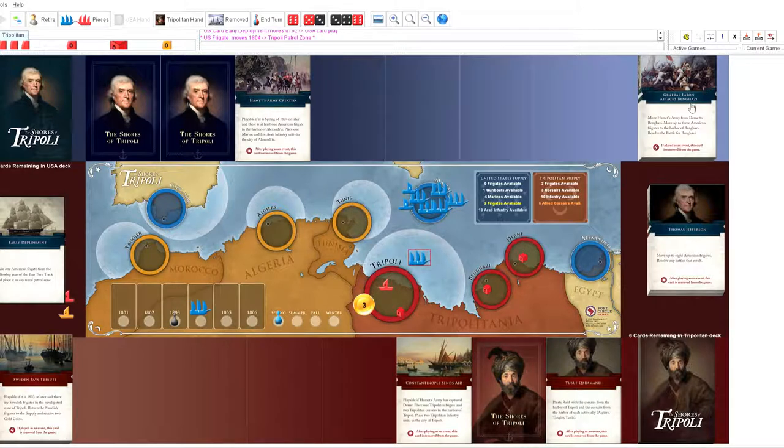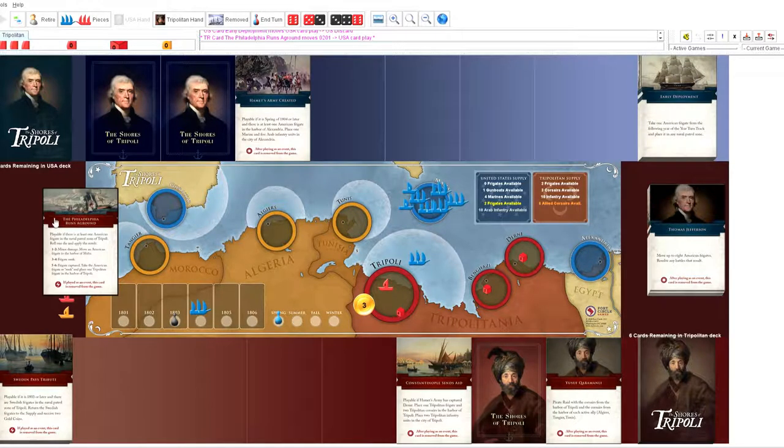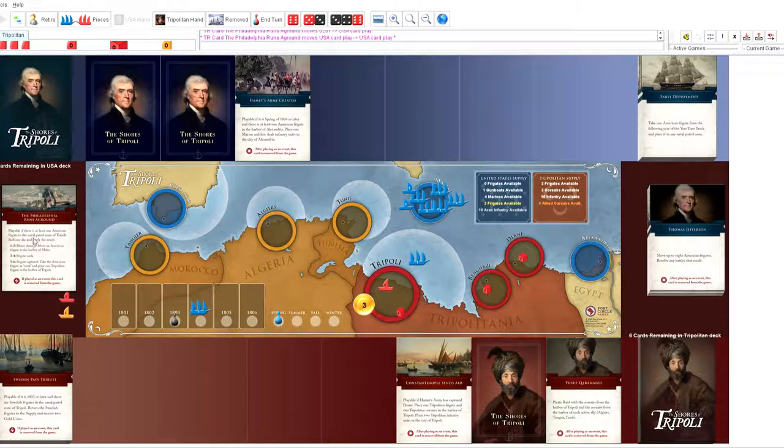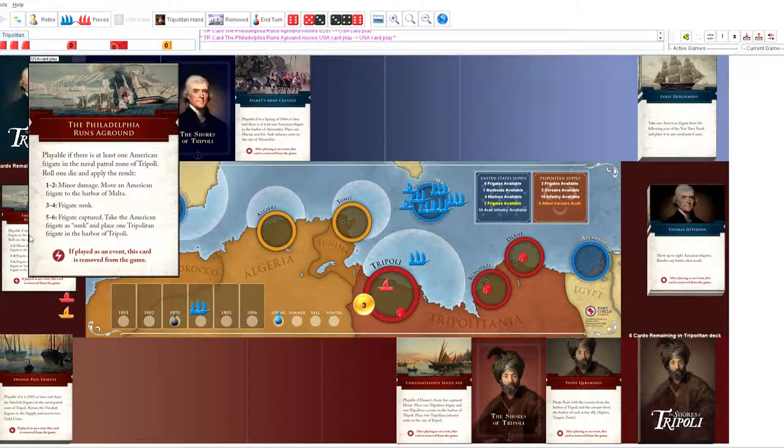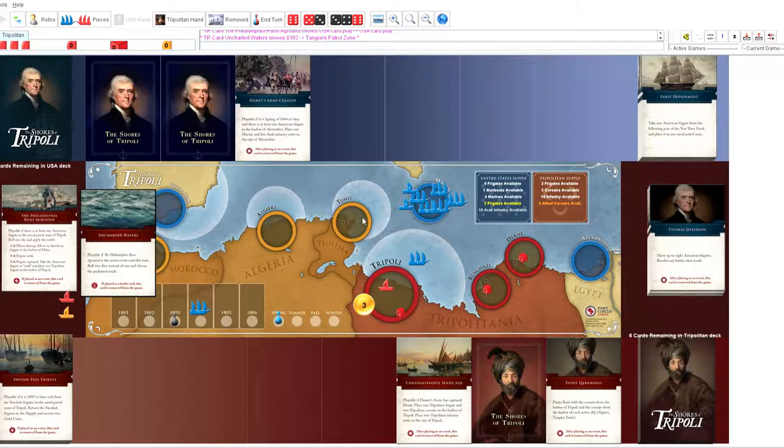Okay. I'm going to thank you for doing that. The Philadelphia runs aground. So playable if there's at least one American frigate in the patrol zone of Tripoli. Roll one die and apply the result. So 1 to 2 is minor damage. And then I can potentially sink you. And then I'm going to play Uncharted Waters with that. So I roll 2 dice and I choose the preferred result.